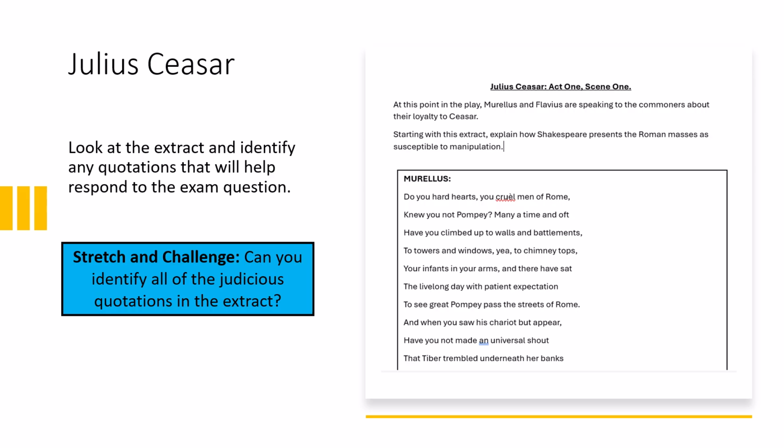Can you identify all of the judicious quotations in the extract? Now if you're not too sure what I mean when we're talking about the judicious quotations, these are the ones that have the most value in terms of the question that we're trying to answer. If you're not too sure how to access this, or you're having a little bit of difficulty finding some of these quotations, please feel free to give us a comment and we'll try and walk you through it in more detail.